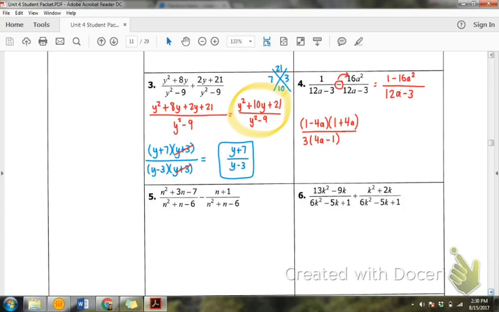Multiply negative. Okay, so on this first one, I can pull a negative 1 out. If I pull a negative 1 out, that leaves me with negative 1 plus 4a. I just changed the signs of that first one. You don't do it to the other one, though? Nope, I don't do it to the other one unless I want to pull another negative 1 out. So I changed that first one by pulling a negative 1 out, which changed my signs. And now I have 3 over 4a minus 1.